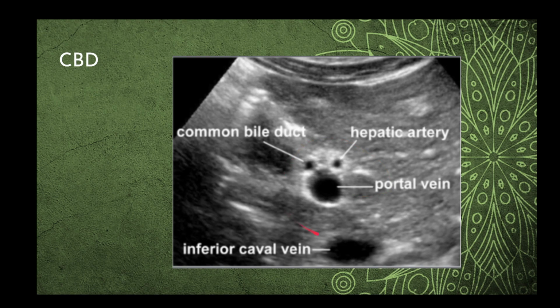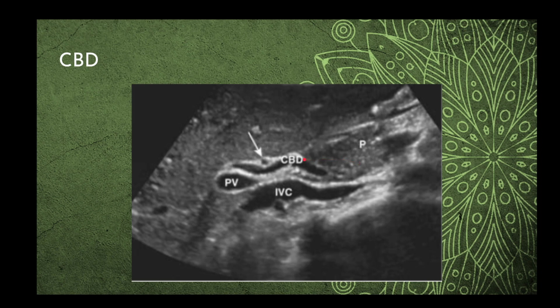So this is a cross section of the porta hepatis showing us our portal triad. We have the portal vein, hepatic artery, and then the common bile duct. So this is called that Mickey Mouse sign. If we elongate out the common bile duct then, we can see over on this side we're at the porta hepatis where it begins. It's running fairly parallel with the portal vein and the IVC. And so we have it extended all the way out, and now we are getting into the pancreatic head on this side. So this is another gorgeous picture of the entire common bile duct.